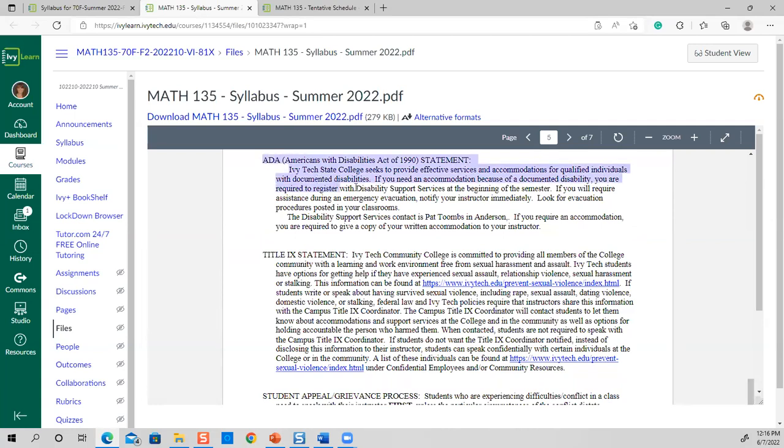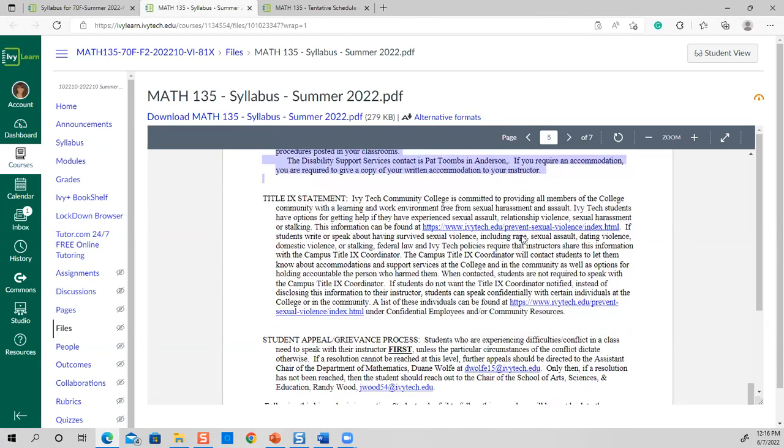If you have a disability that your needs need to be met, you need to contact this department, get the appropriate documentation back to me in order for me to meet your needs, because I cannot show favoritism towards one person. So what I do for one, I do for all, unless you have this form for me that says that I am required to meet your accommodations to your needs.